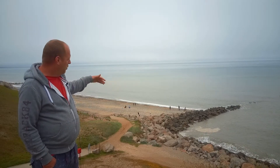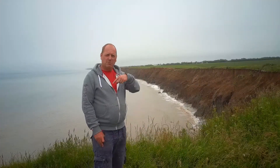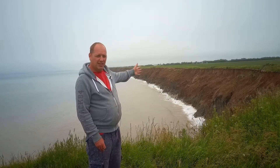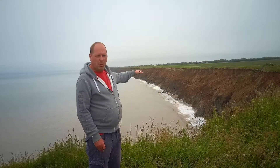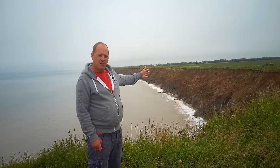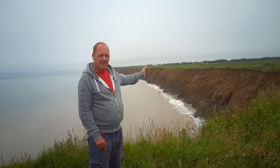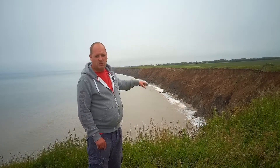What you're going to see now is what happens when you stop protecting the coast. Just around the corner, where the riprap stops and they've stopped protecting the coast, you can see that erosion is happening much more quickly. All along this unprotected stretch, the boulder clay is eroding super fast — the waves hitting the side of the cliffs are causing the coast to move back several metres a year. As you can see in the distance, it is farmland, so that's why it's not being protected.